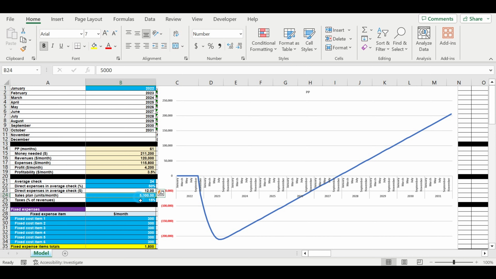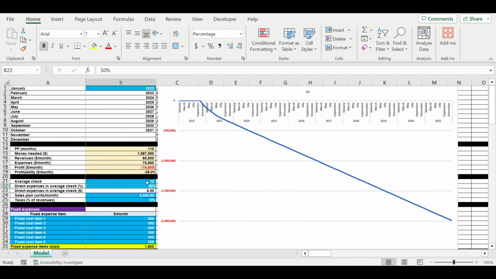First of all, let's create a rule saying that all inputs in our model will be marked with a unique color, blue. All other cells will contain formulas. This will ease future scenario modeling, which we will do many steps ahead. Highlighting the inputs will help us or our business partners or bankers or any other third parties find and play with inputs easily, creating a huge amount of scenarios.